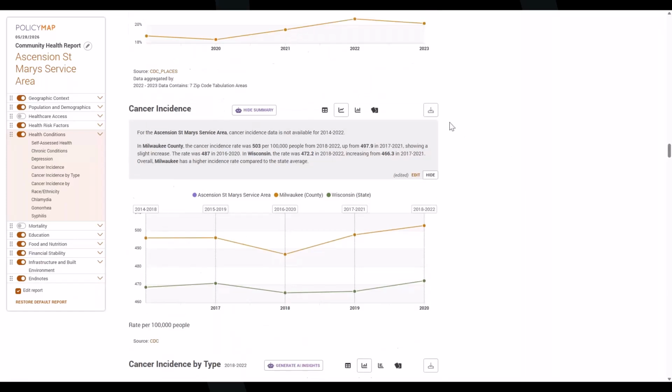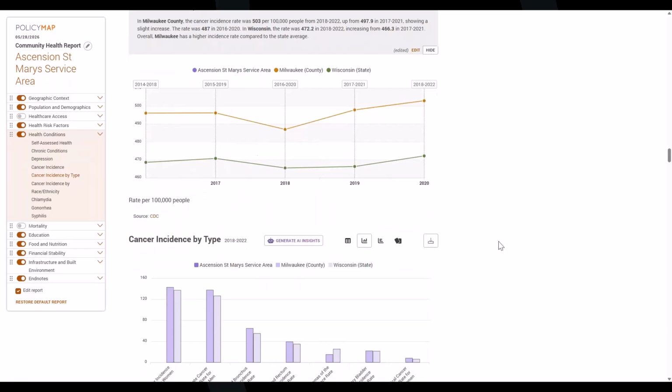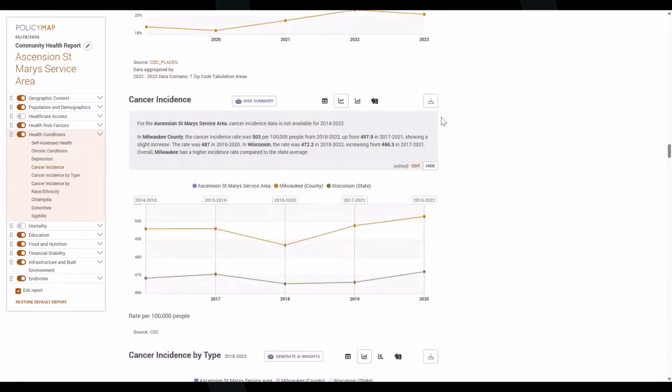And across all the different modules and sections here, you're able to also download and export just certain pieces from the community health report. So if you click on the little download button next to a particular module, you can download the underlying data as a CSV file.